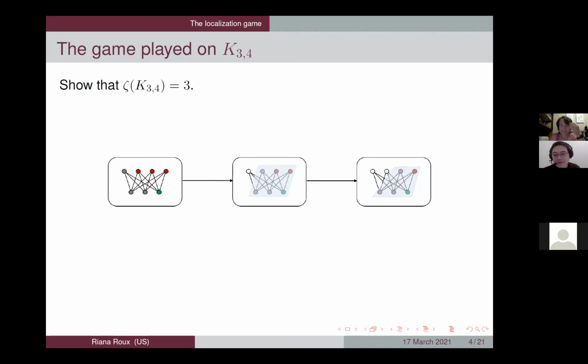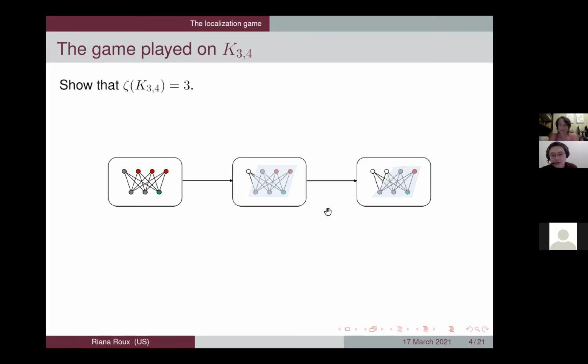You might play a little bit longer, or it might not work at all. Because in order for the cop to win, you just need one strategy that will cause the robber to be caught in the end. So it doesn't really matter if another strategy doesn't work. I see. Okay. Yeah, you only need a strategy to corner the robber. Yes, exactly. Thank you. Pleasure. You are more than welcome to stop me in between.